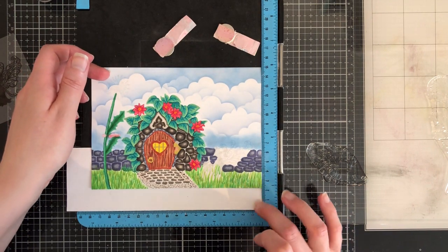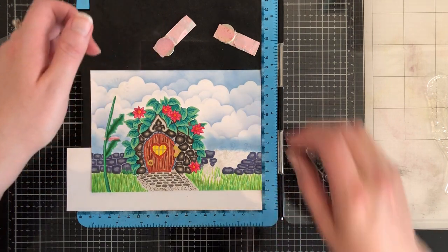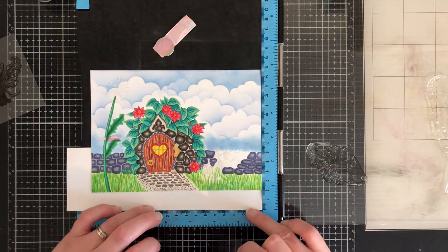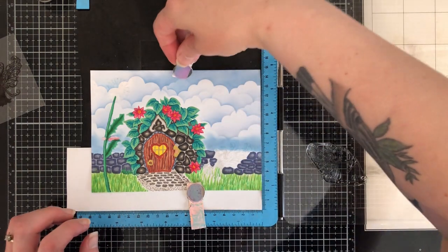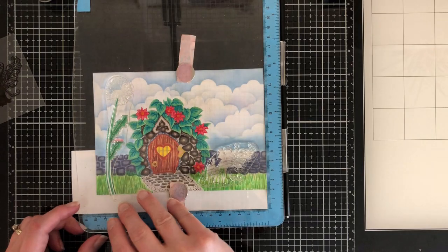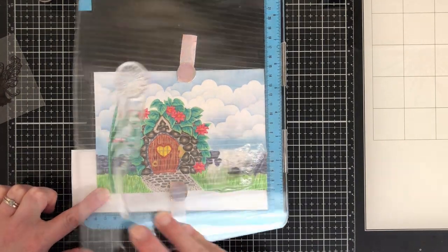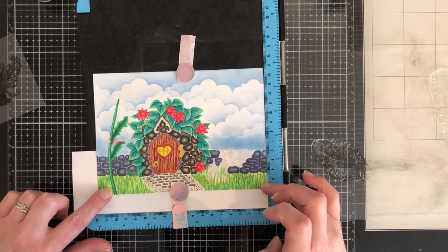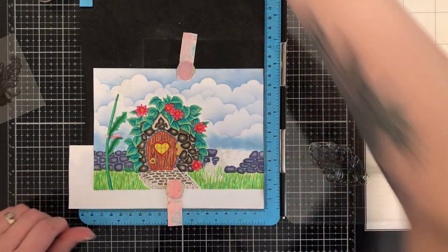It never gets old. It never gets boring. Seeing the change from having just the powder to having the heat embossed image, it never gets old. I kept everything in the same position, and it looks like it's in the right position, but it's fine. Even if there's a slight double stamp or something, it'll be fine, because I'll be able to go over that in a silver gel pen. So that'll be completely fine.